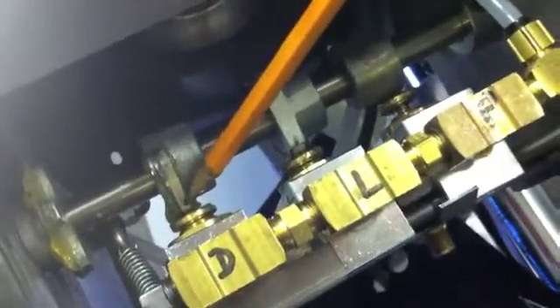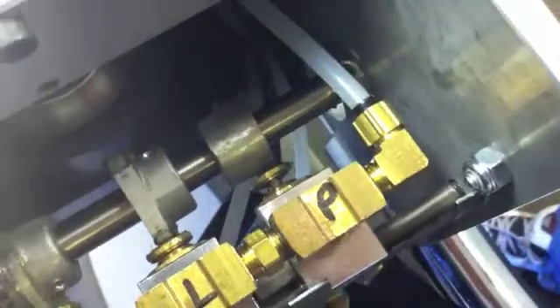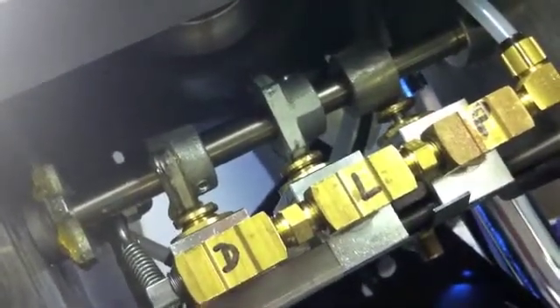Finally we go to the DL, dorsal-lumbar setting. At DL, the dorsal valve is open, the lumbar valve is open, and the pelvic valve is closed. We take the feeler gauge and verify that there's a gap between the cam and the top of the trumpet valve — and there is, verifying the pelvic valve is closed. When we try the feeler gauge on lumbar or dorsal, it will not go through, confirming good contact between the cam and the trumpet valve to open those valves and move air through to those drops. That concludes the test of the trumpet valves.